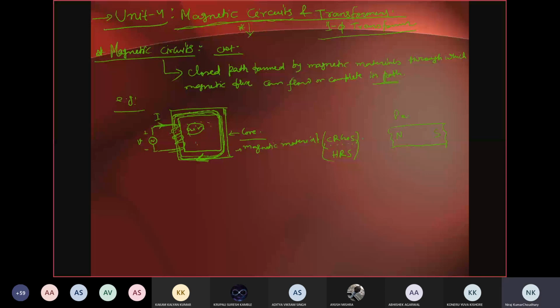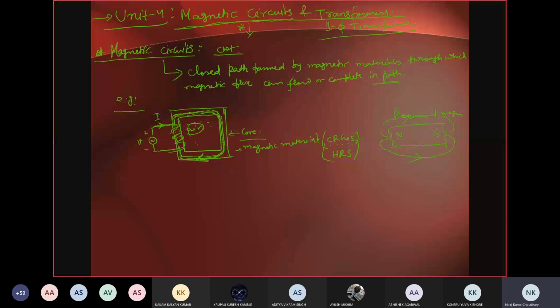Due to which the lines of force will be there, which is known as flux, going from north to south pole. But the main disadvantage of the permanent magnet is that its magnetic property is constant. It cannot be altered or changed, either increased or decreased. As time passes, its magnetic property will deteriorate, decrease, but it is not going to increase.